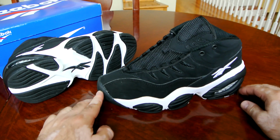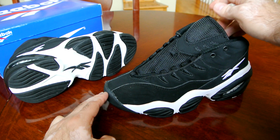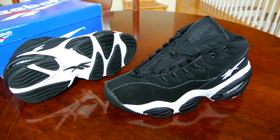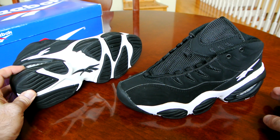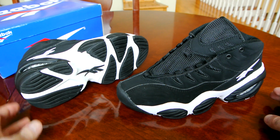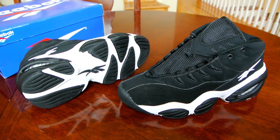I absolutely love these kicks. They're one of my favorites, like I said many times, in my collection. Probably I'm gonna get an ice box after we move to the new house, and I'm gonna put them on display and enjoy them all the time, because I think these Reeboks are amazing.